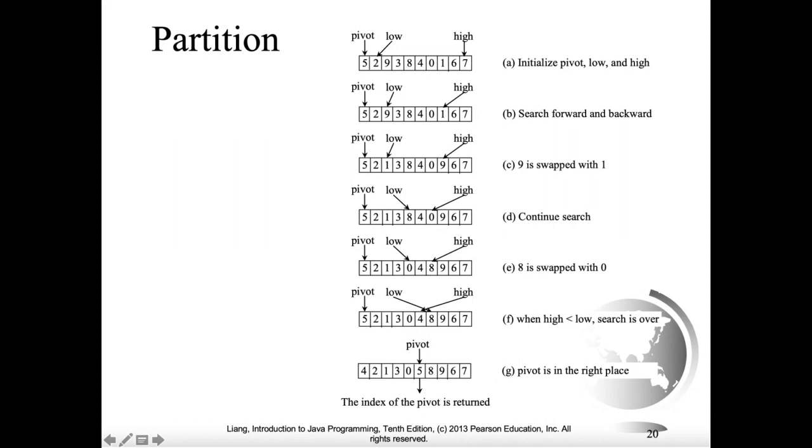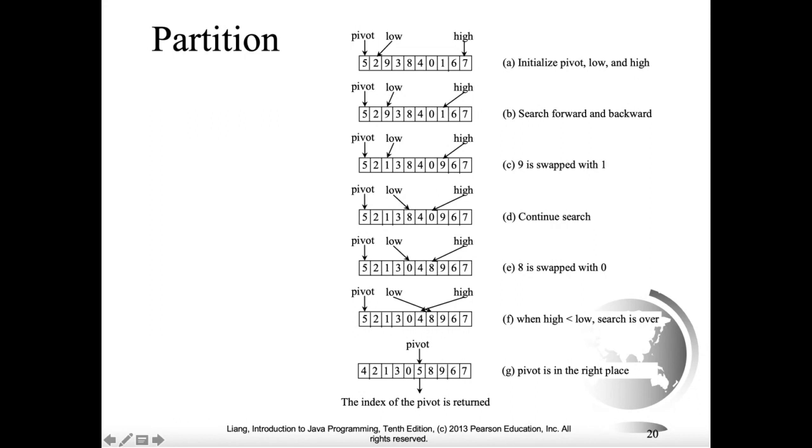So we're comparing the low with the high. There are 2 while loops. First, we compare the element that low is pointing to with our pivot. We expect that to always be less than our pivot, so we keep going in this first while loop until we get to an objection. Low is pointing to 2, 2 is smaller than 5, so we're good. We increment the value of low. Low is now pointing to 9. 9 is bigger than 5, so that's an objection and low is going to stop right there.